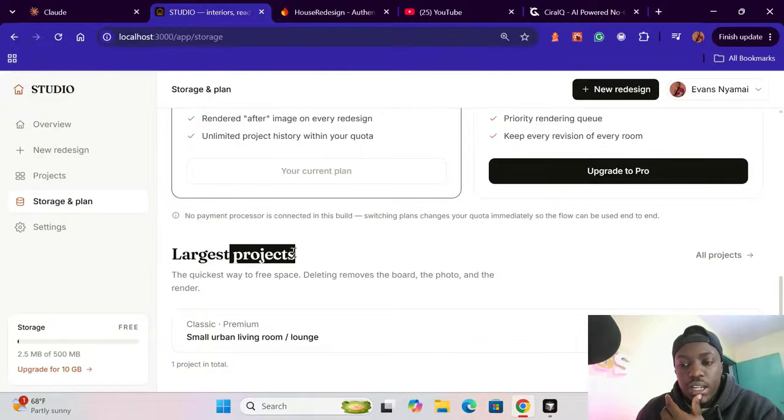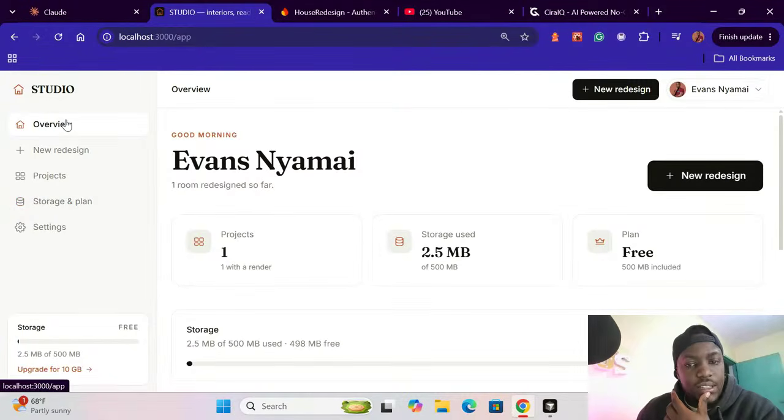So latest projects, we have that. Let me see what other features can we add from this. What other features can we add? Let me see.